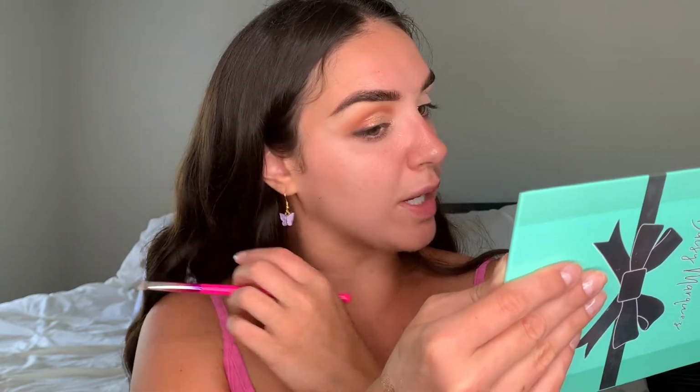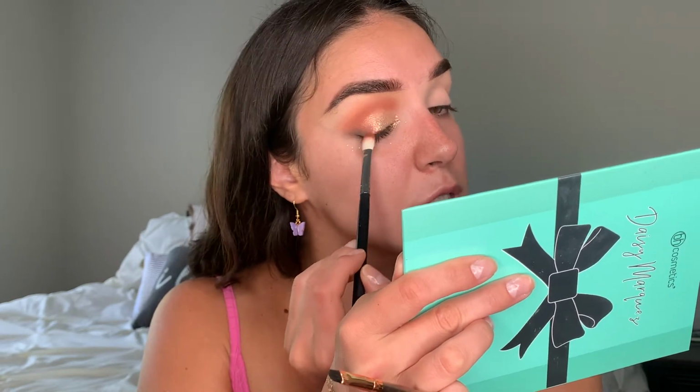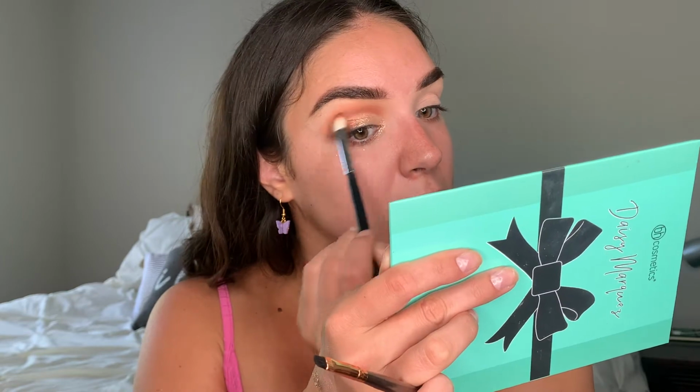I just want a little extra because when we clean up with a makeup wipe, I'm gonna do a nice sharp line here. And then once I've got that black placed where I want it, I'm going back in one more time with this M433 and blending. You could also do that with a dark brown if you're following along and using a different palette. That's probably what I would have preferred to do if there was a darker brown in this palette, but the black doesn't look bad either.